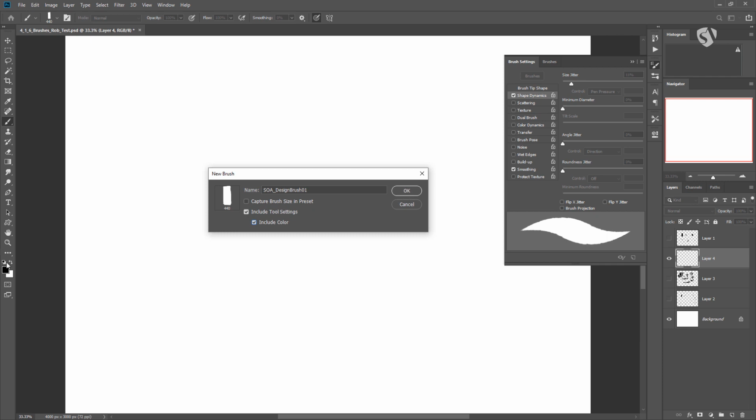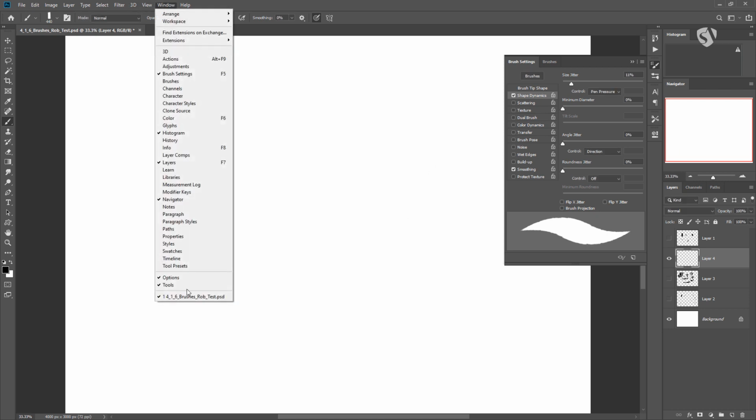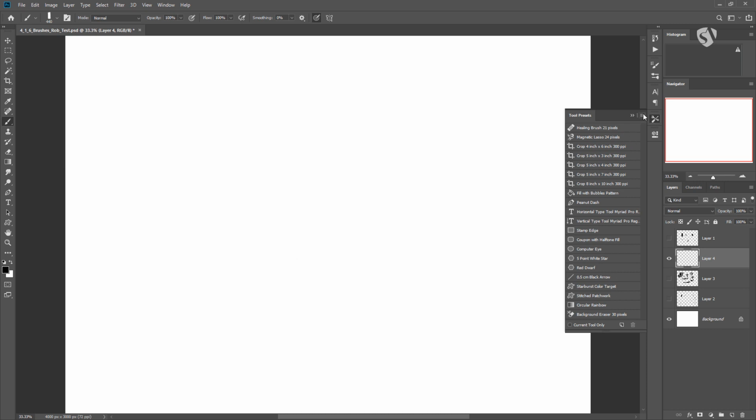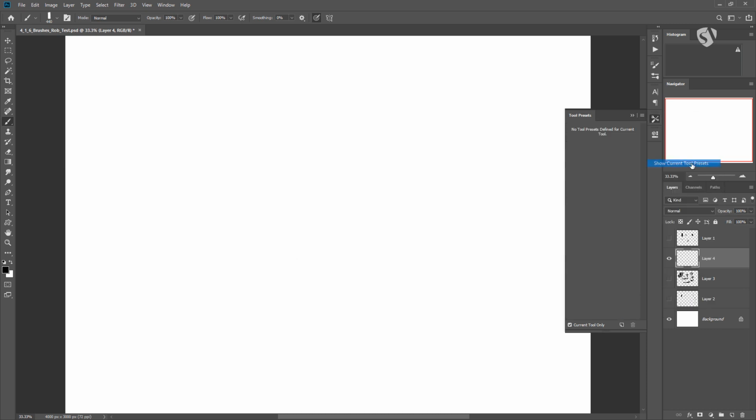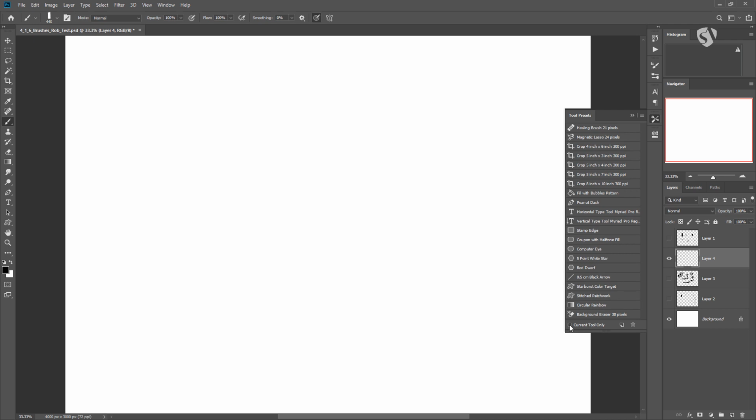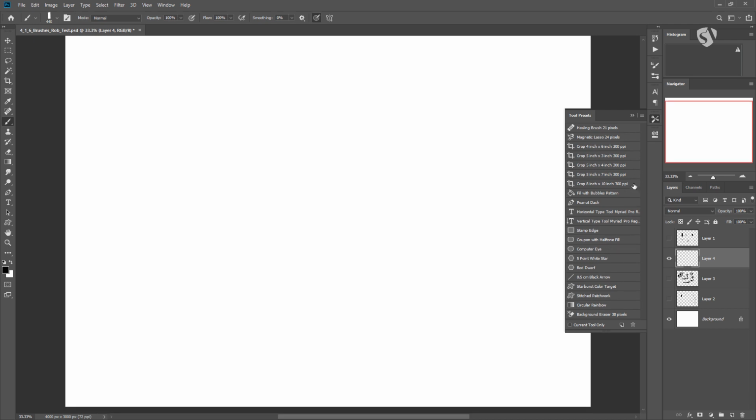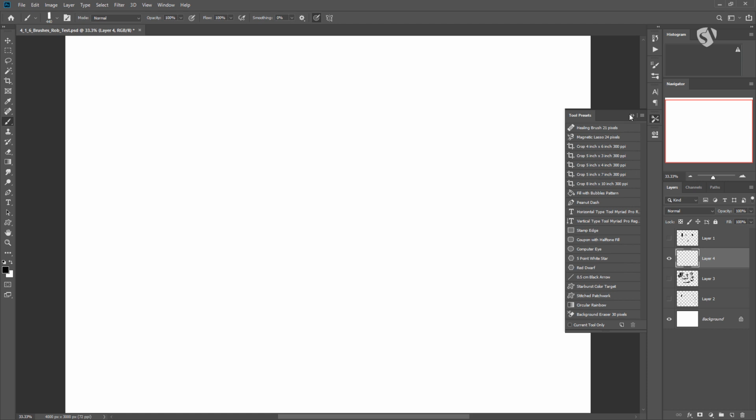If you don't want to change the color every time, it's like a way to recall a specific tool in a specific moment with a specific color. And so I don't know, if you want this brush every time exactly like this, this big, this color, you can save it as a tool, and you will find it in the tool presets. You can set up the tool preset to show you only the current tools, and it should be showing us the tool. Where is it? It's probably not here. I will find it.